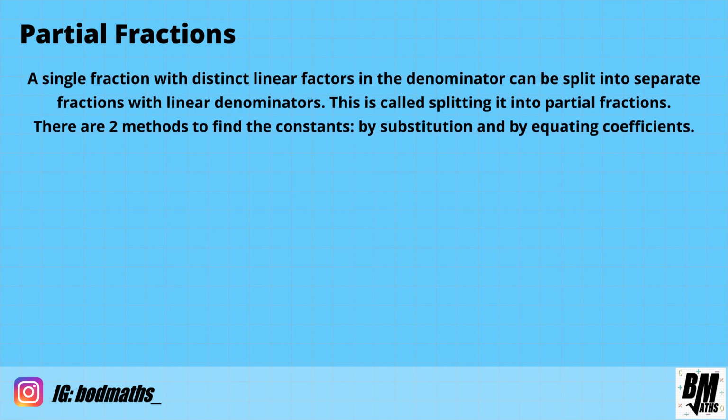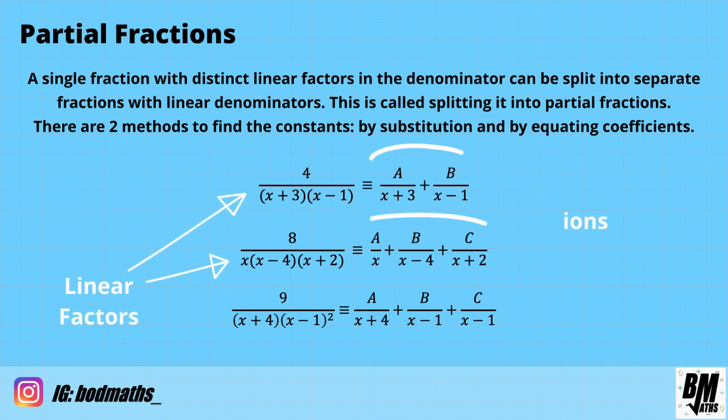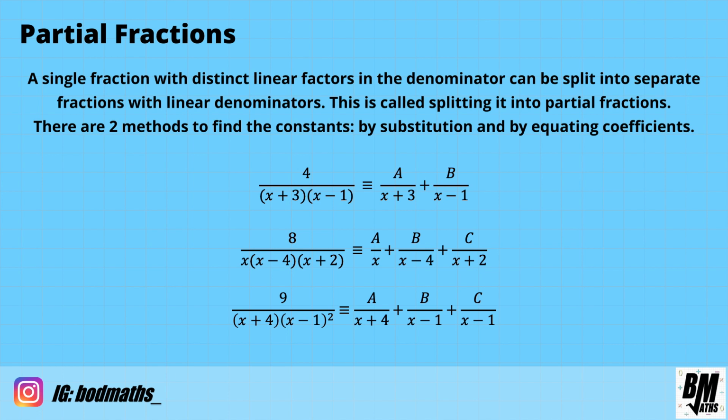Before getting into the questions, I'm going to show you what partial fractions actually look like. So I have some examples here. Both examples number 1 and 2 show you the fraction with distinct linear factors in the denominator, and these get split into the partial fractions, which you'll see on the right hand side. And they can be split in this way because when you add the partial fractions on the right hand side together, you will get the left hand side expression. Basically, our role in this is to work out what those constants A, B and C are going to be.